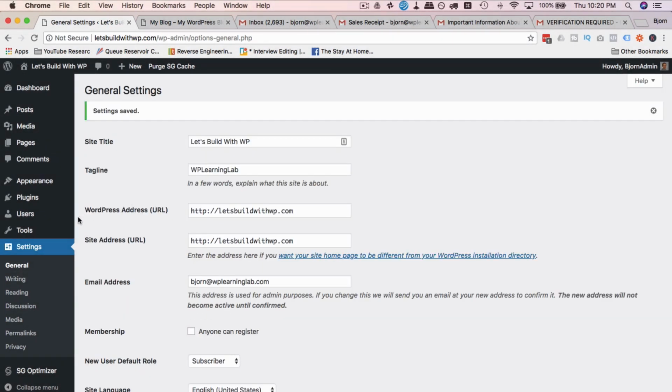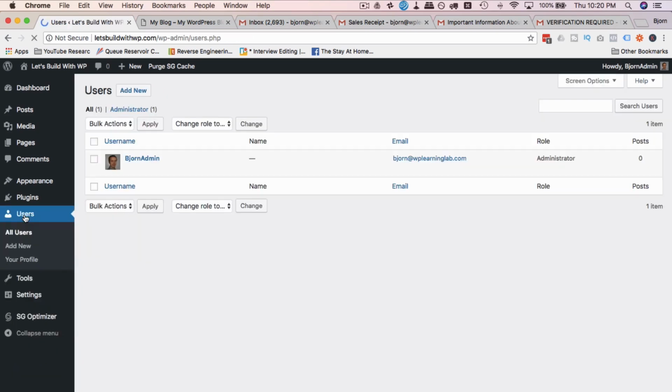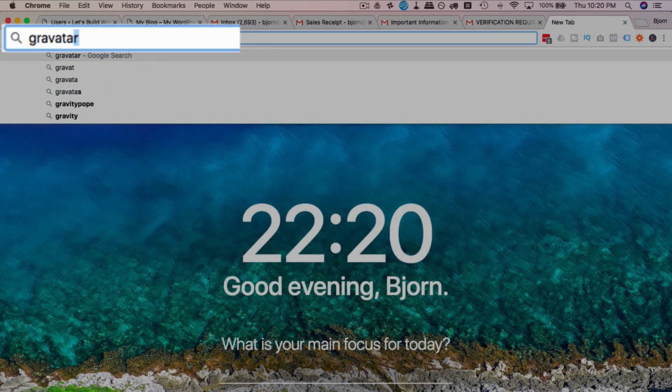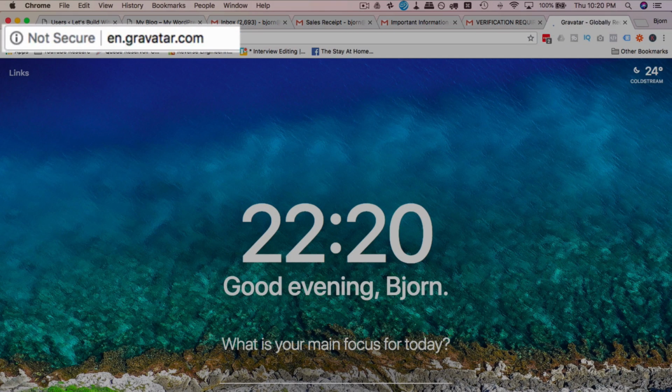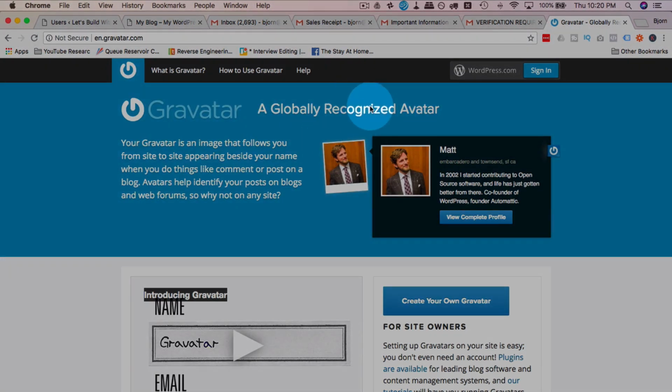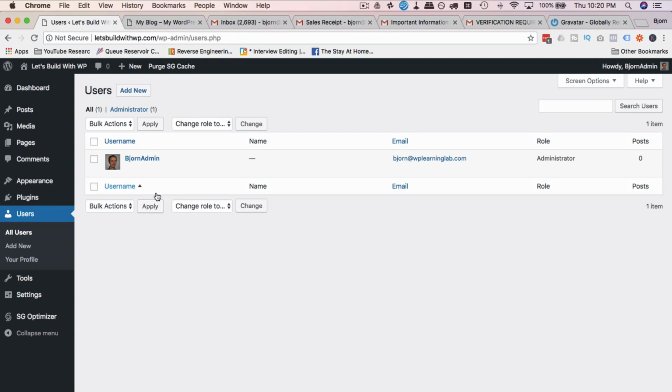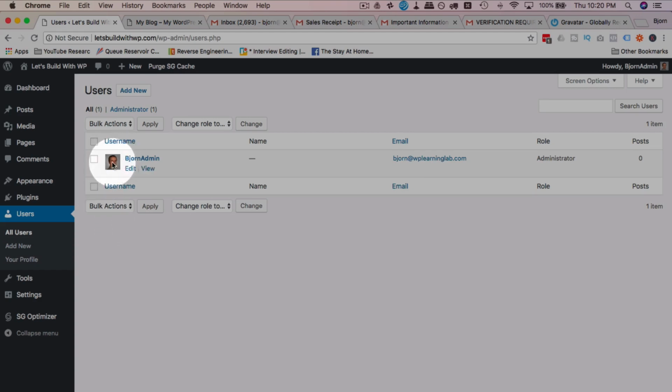Now the next thing we're going to do is head over to Users. Just click on that, and it's going to show all the users on your site. And right now it's just me. I have an image here because I have what's called a Gravatar account. If you go to gravatar.com, I believe it is, and you just log in here. This is a WordPress company. You log in here, you make an account, you add a thumbnail, and then every single WordPress site you ever build, or every site you ever become a user on, with your email address, it's going to automatically populate your photo. And that's why that's there already, because I built a lot of websites. So I already have a Gravatar account, and that's why my photo's there.